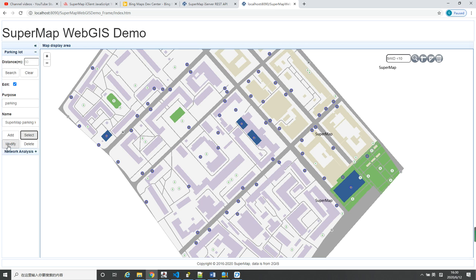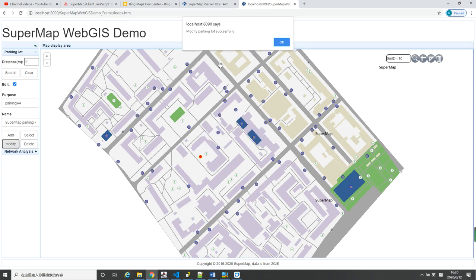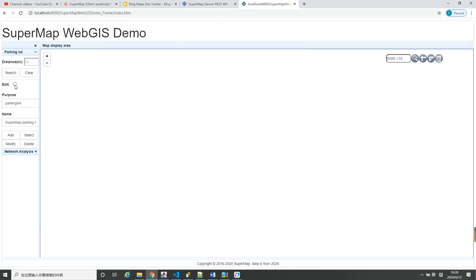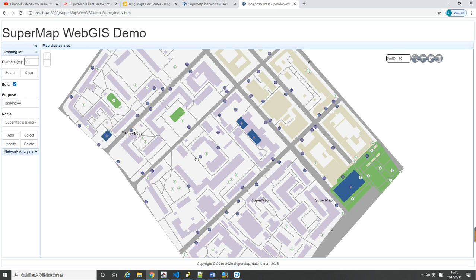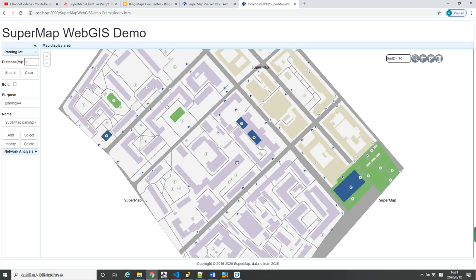Also we achieved to modify the parking lot. Select one. We're going to select the parking lot, and here modify the parking lot. And also achieved to delete a parking lot.